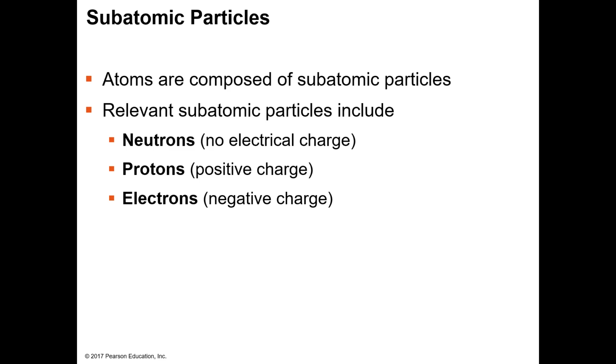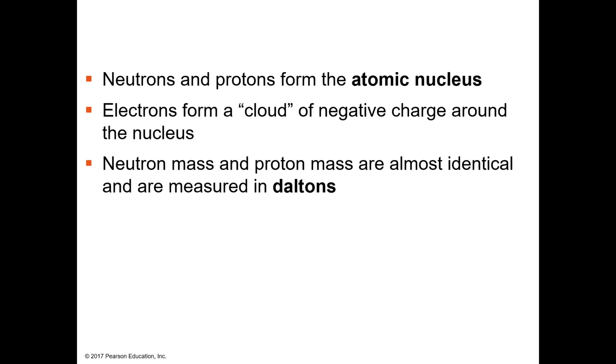And these subatomic particles are neutrons, protons, and electrons. And yes, these can be further broken down as well. We're not going to get into that for this course, but know that's in fact the case. But primarily, these parts that make up the atom, as we're concerned as biologists, are neutrons, protons, electrons. Neutrons have a neutral charge, as indicated by the name: no electrical charge, neutral, neutron. Protons have a positive charge, and electrons have a negative charge.